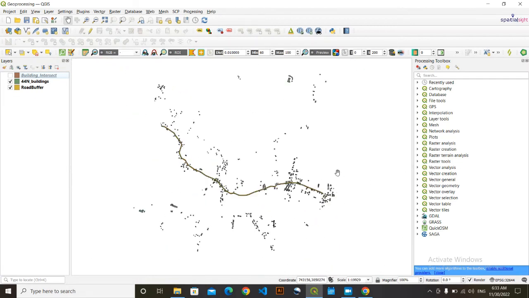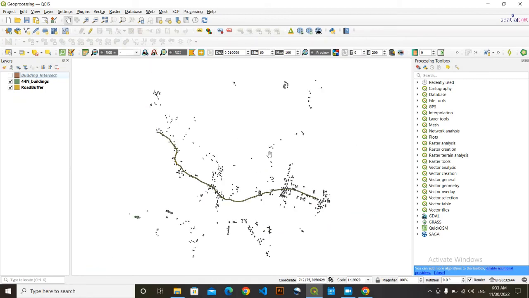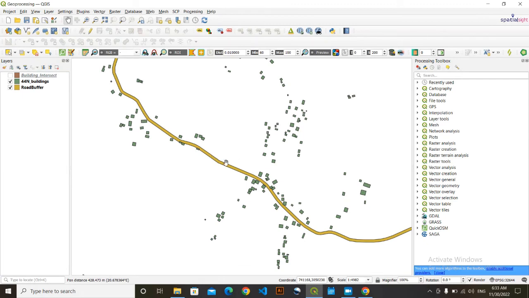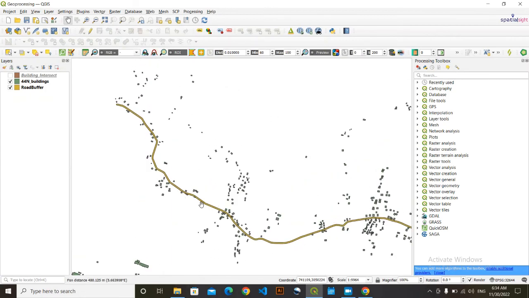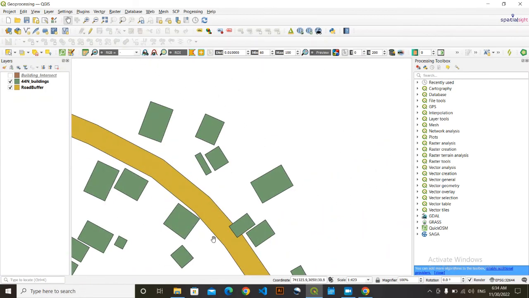Suppose here you are seeing all these. I have these two layers, buildings and road buffer. You are seeing here this road data. Here you are seeing this road buffer and this building regions. When we do the union of these two layers, you are going to see all these buildings, all this road, as well as the intersecting portion as a feature.